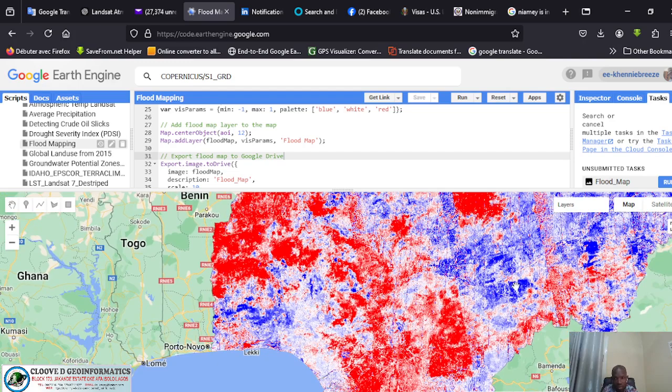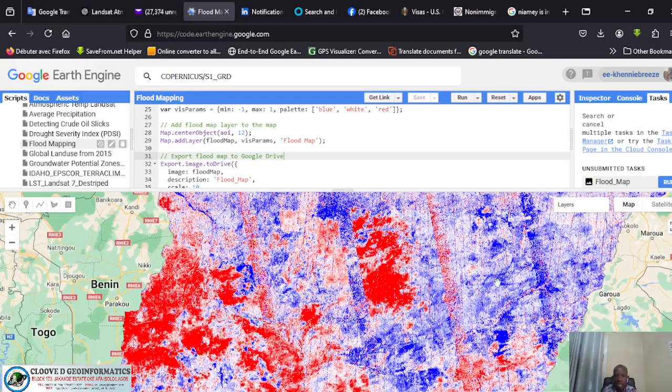And we have blue areas which represent negative values, which indicate potential flooded areas.